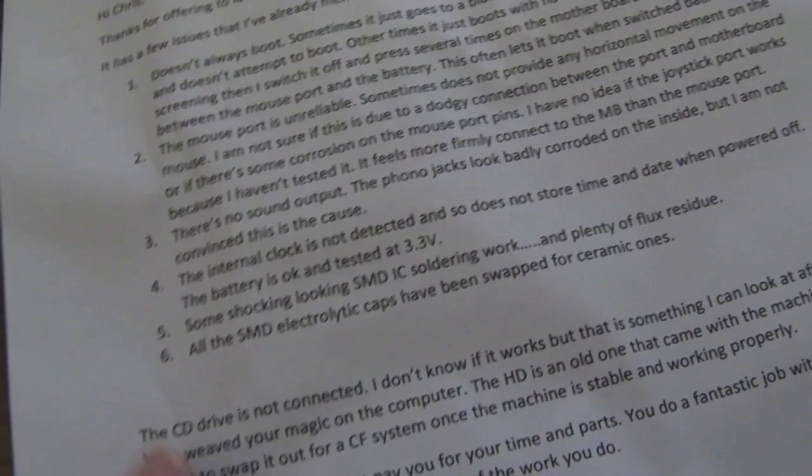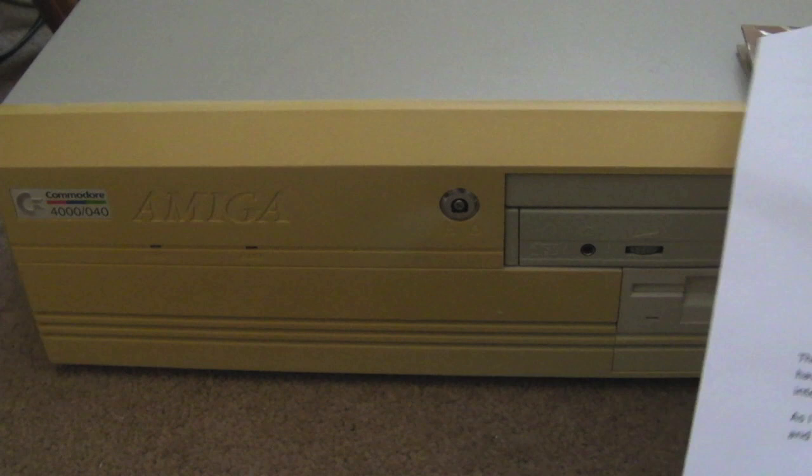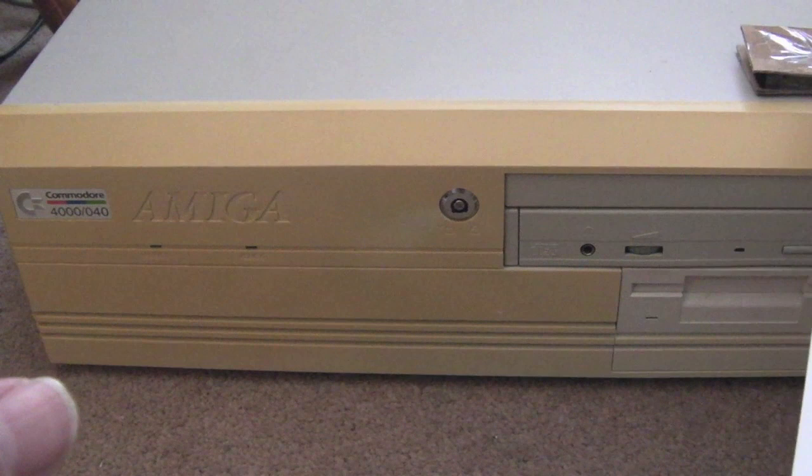And then he finishes off here saying the CD drive is not connected. I don't know if it works, but something I can look at after you've weaved your magic on the computer. Well, I hope so. I've got to admit, I'm apprehensive about working on this, just because it's the first time I'll have done some extensive soldering on one of these 4000 motherboards. When I looked at these back in the day, like I said, the only time I ever saw one of these was my friend Albert's.